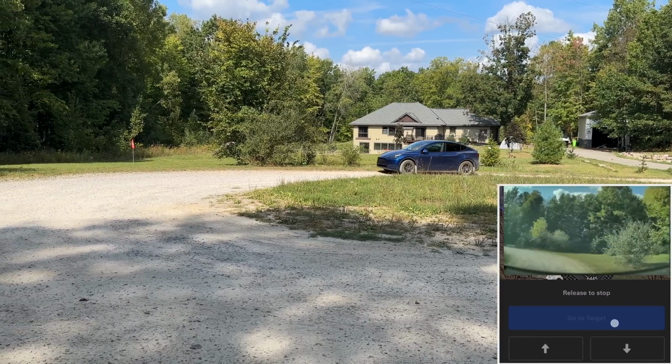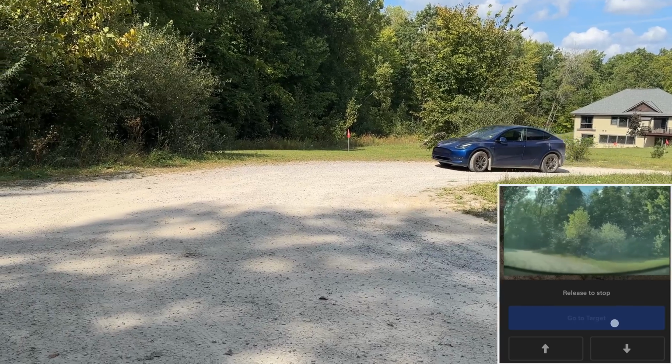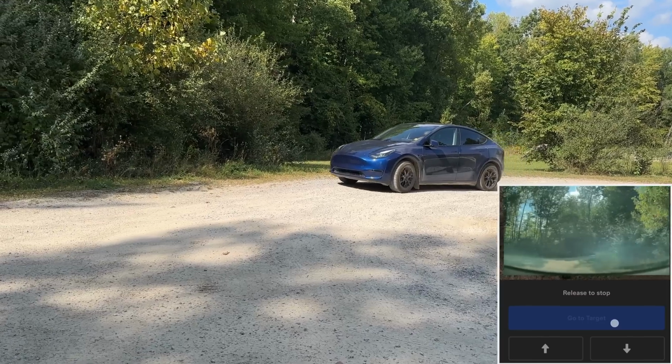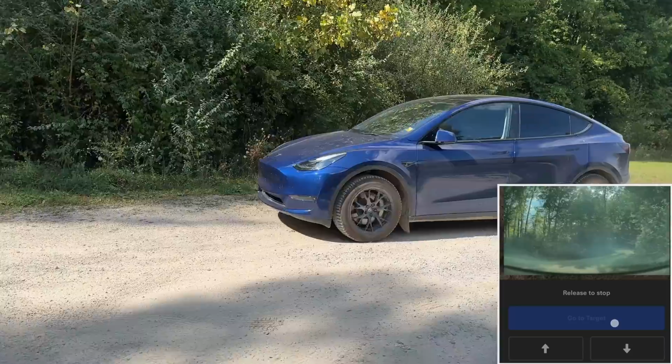I mean, it is coming around. So it basically did a full circle on that roundabout there on my little dirt cul-de-sac, and it's going to go back into my driveway. That is pretty, it looks so wild. I'm still not used to it.